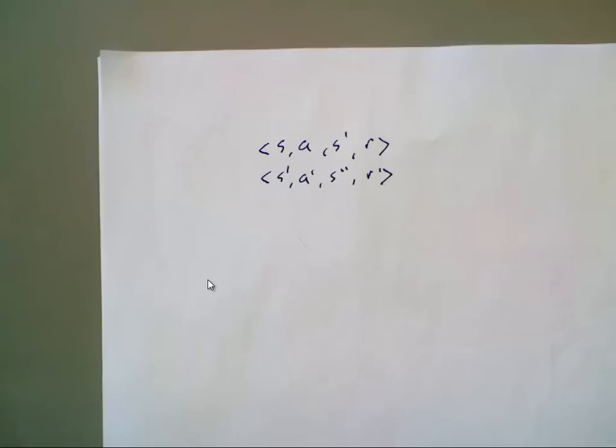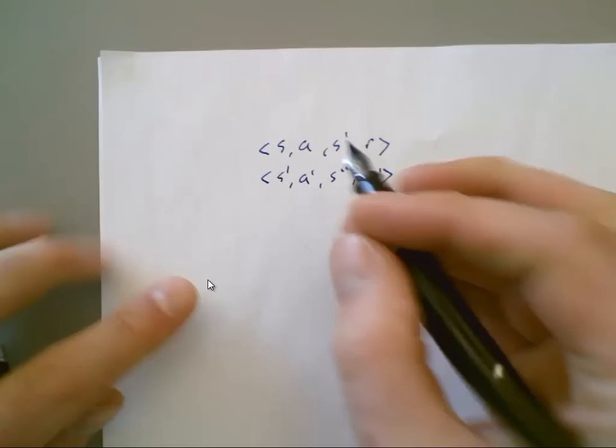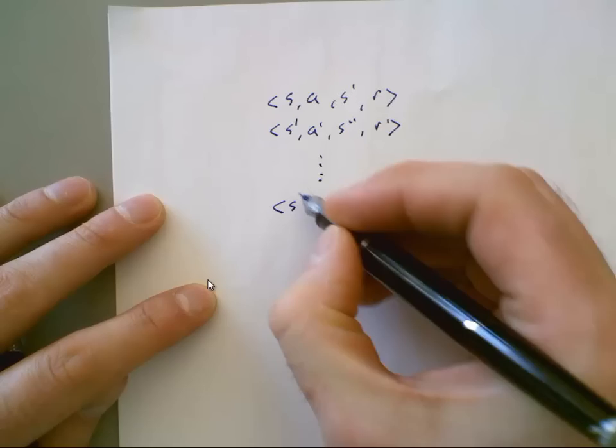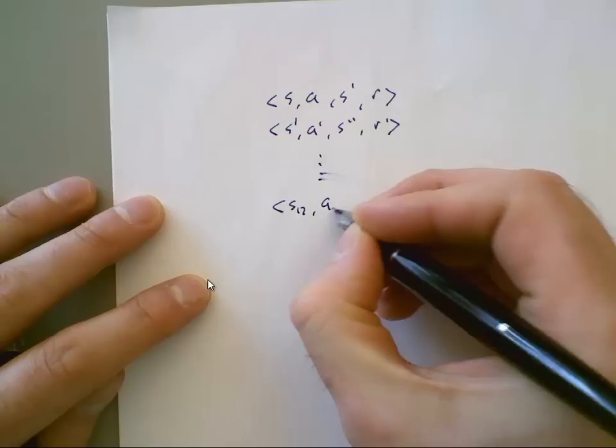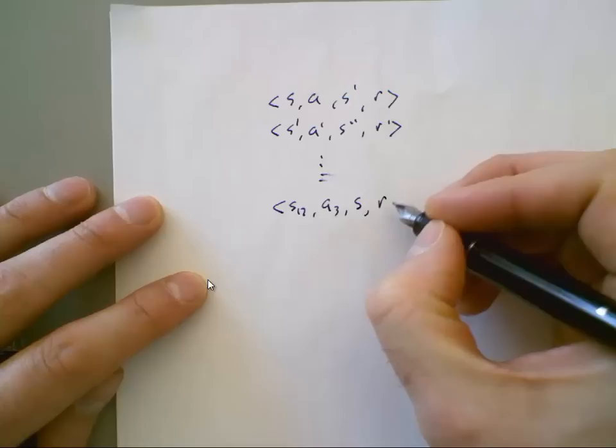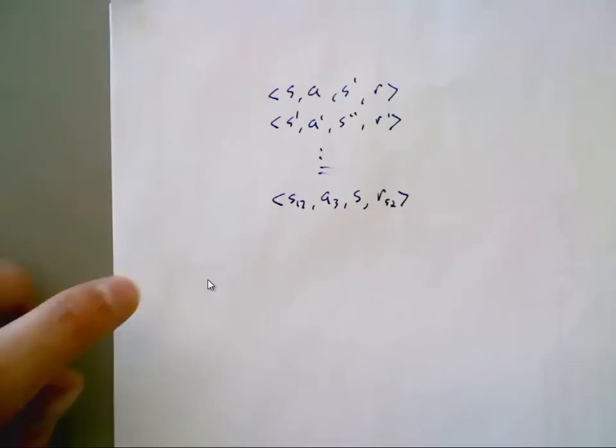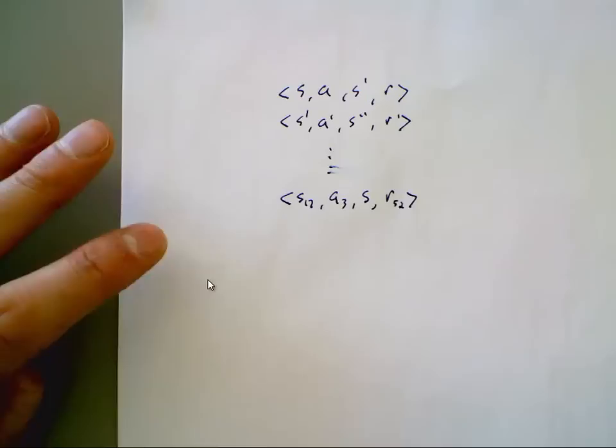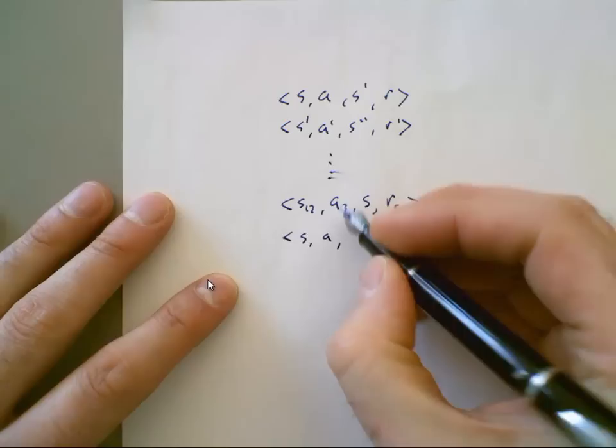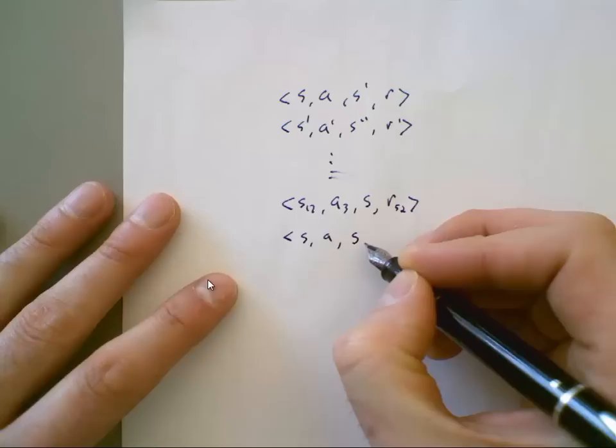There's a constant stream of tuples. Life. Now, if you get S, A, S prime at the first three, you get R too. When you transition to S prime, you get some kind of R. Is the R going to be the same as the first R? Oh, you mean later on? Then later on, I'm here in S17, and I did action three, and I transitioned to S, and I got some R52 or whatever, and now I'm in S. And I'm like, oh, I've been here before. It's my crib. I recognize where I am. Now, let's see, the last time I was here, I threw up. Let's try that action again. And you do A, and who knows? Maybe you'll transition to S752. Maybe you'll even transition to S prime again.